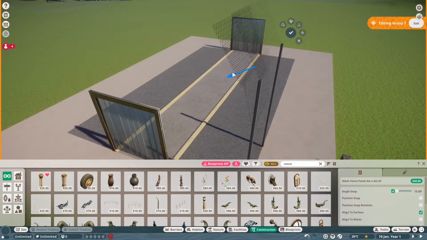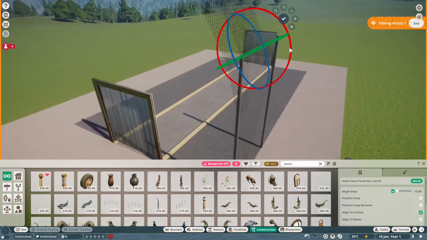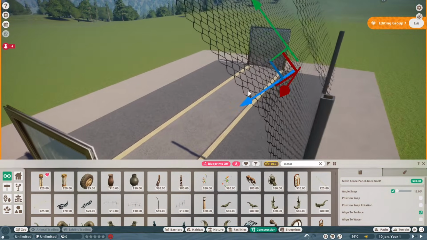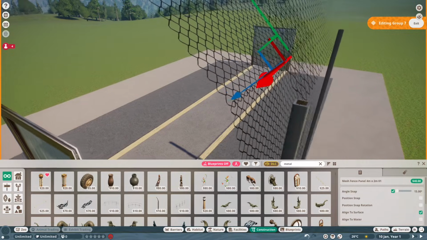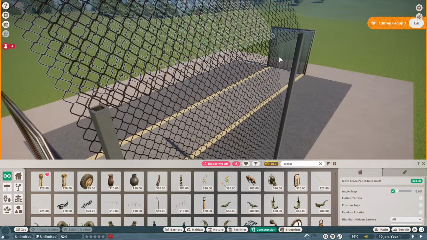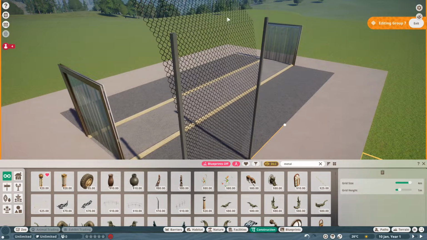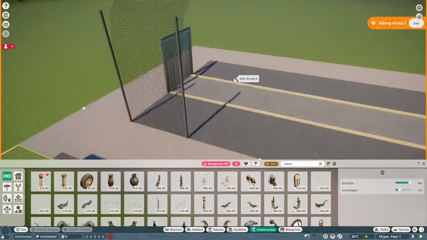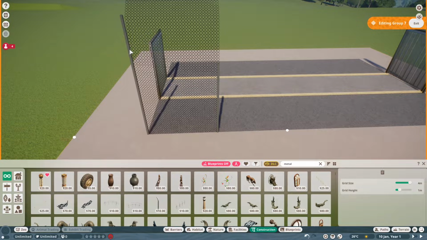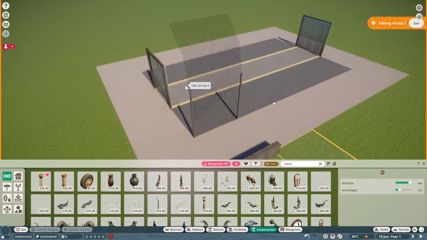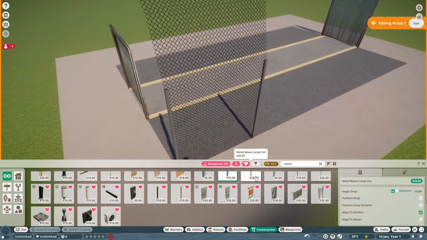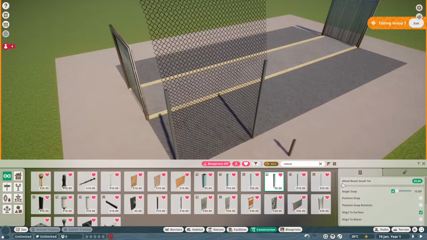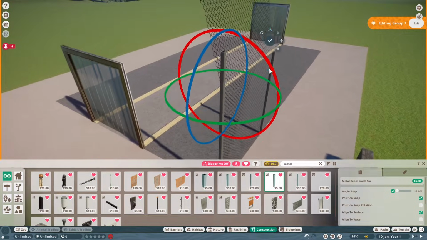Like that, bring this in. At another angle. Like that. Let's delete this. Delete these. Yeah, that looks better. We'll go with that. So again, metal pieces. That's a bit thick. We don't want that one. Put position snap on and hopefully it'll snap. There we go. It snapped to it.